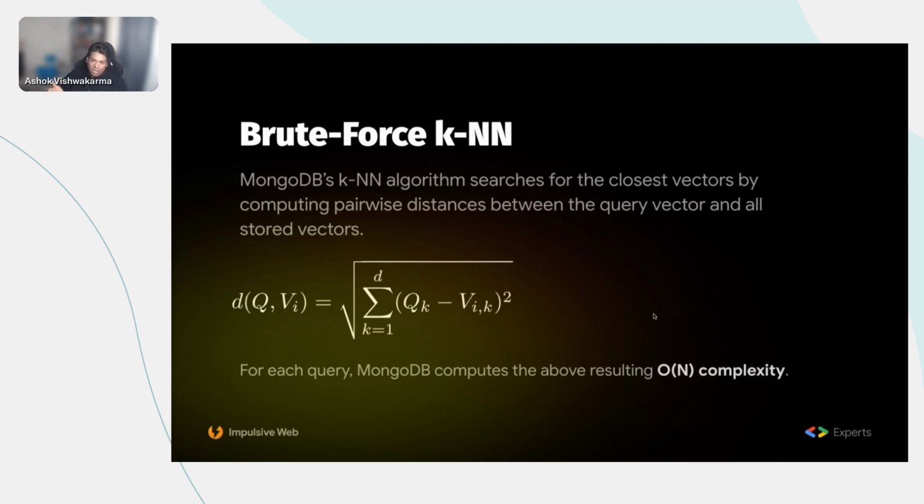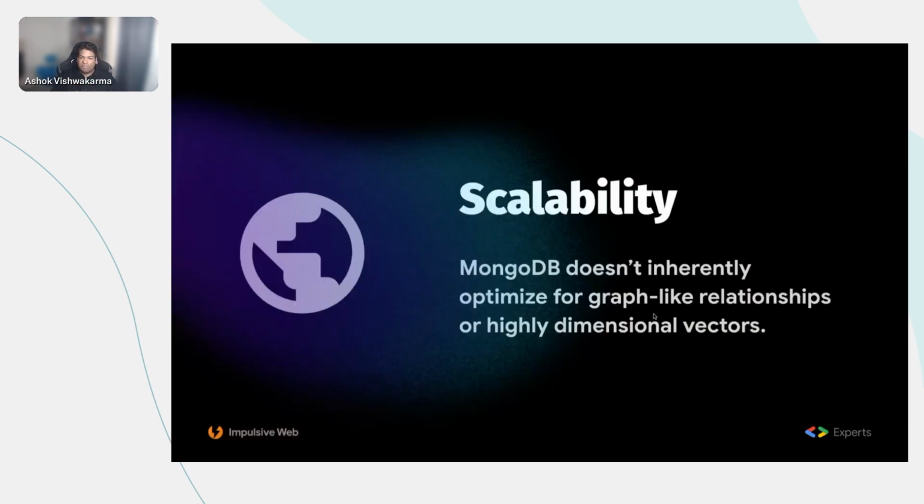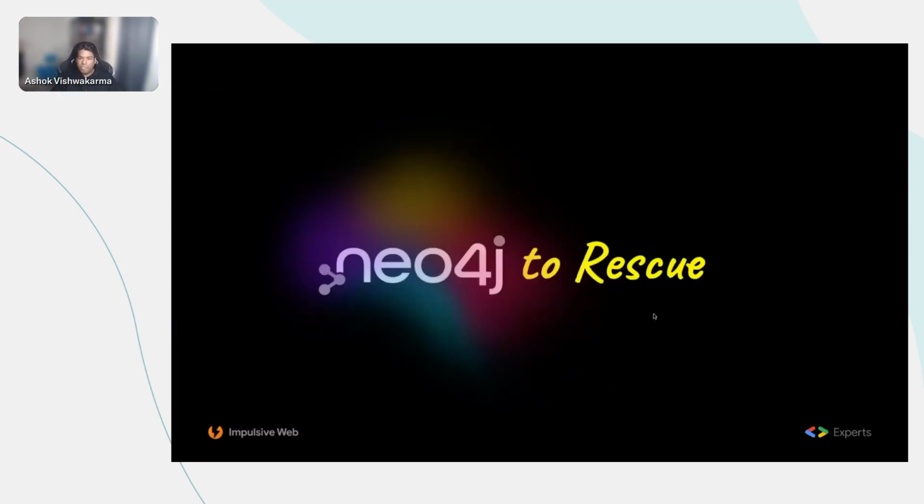And that was a situation when getting relevant information. As I mentioned earlier, relevance is very important when you are thinking about RAG, and that's where it was setting us a little bit back in getting the optimization which we needed. Also, scalability was a challenge, because it's not similar to graph-like relationships between nodes, and it does not optimize that. So every time we have to add new data, we have to do some sort of manipulation and data transformation in order to put the data into MongoDB.